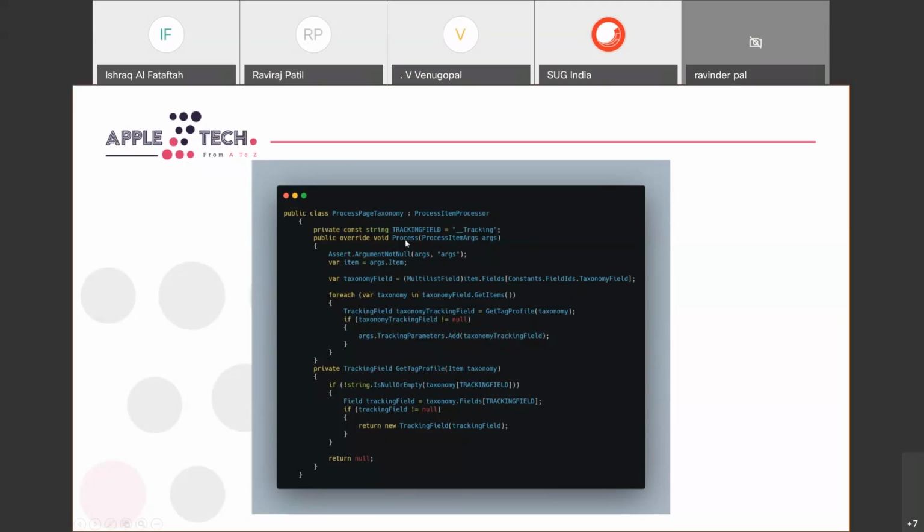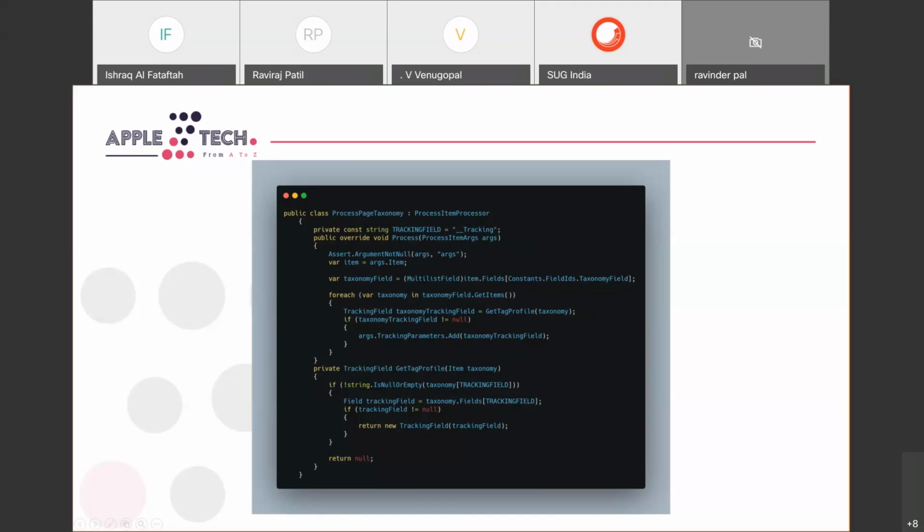So for each page, when Sitecore goes and evaluates that page, I want to check the taxonomy field, get based on that the tracking field, all the information. So this page has been tagged with golf as an adventure. I have a score of 9 for golf. Now I want to feed it back to Sitecore, to the XDB.